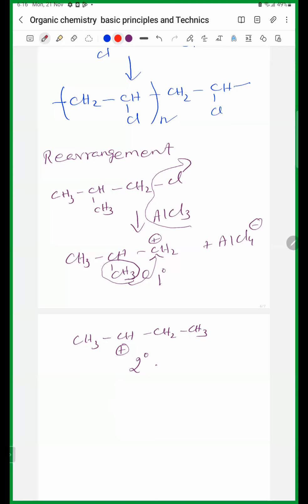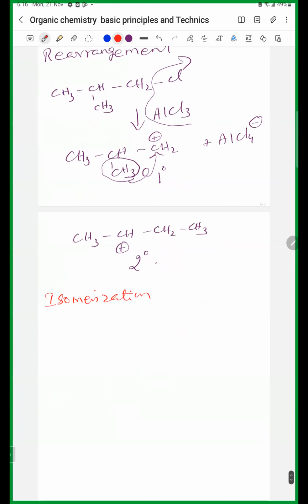I will write the example for that. Isomerization. S can be put, Z can be put. So the reaction which involves interconversion of one isomer into another, keeping the molecular formula as well as the carbon skeleton of the reactant and the product intact, is called an isomerization reaction. For example, you can have 2-butene. In 2-butene, across the carbon-carbon double bond, the 2 hydrogens are opposite and the 2 methyls are opposite. It's called the trans isomer.